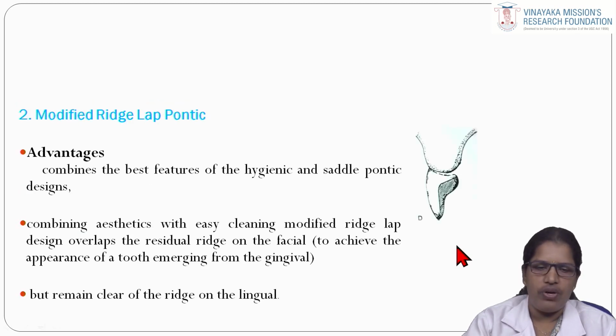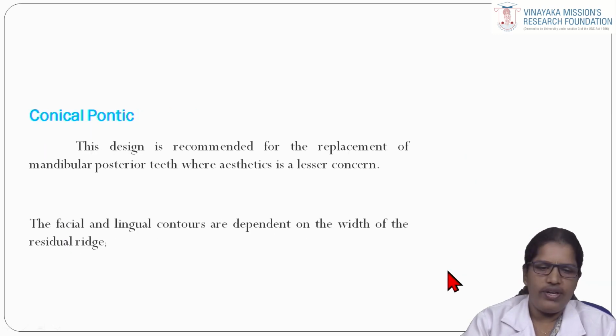In the modified ridge lap Pontic, the advantage is that it combines the best features of the hygienic and saddle Pontic designs, combining aesthetics with easy cleaning. The modified ridge lap design overlaps the residual ridge on the facial to achieve the appearance of a tooth emerging from the gingiva on the facial aspect, and also remains clear in the lingual region for cleaning and hygienic maintenance. The conical Pontic design is recommended for replacement of mandibular posterior teeth where aesthetics is a lesser concern. The facial and lingual contours depend on the width of the residual ridge.